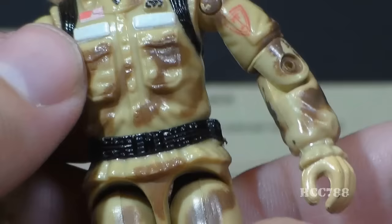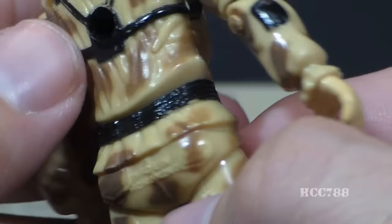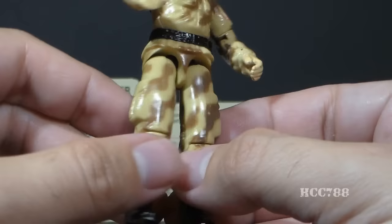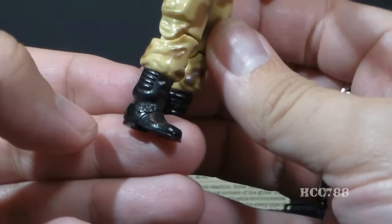On his waist piece, that camouflage pattern continues, and we have this black belt with some very nice detail that goes all the way around. And his BDU jacket is tucked under that belt. His legs are fairly simple, but it has that camouflage pattern, so that camo pattern covers his entire uniform. He has a couple large pockets on his sides. He has some black boots with some very interesting buckles. And then on his left boot, he has a knife.